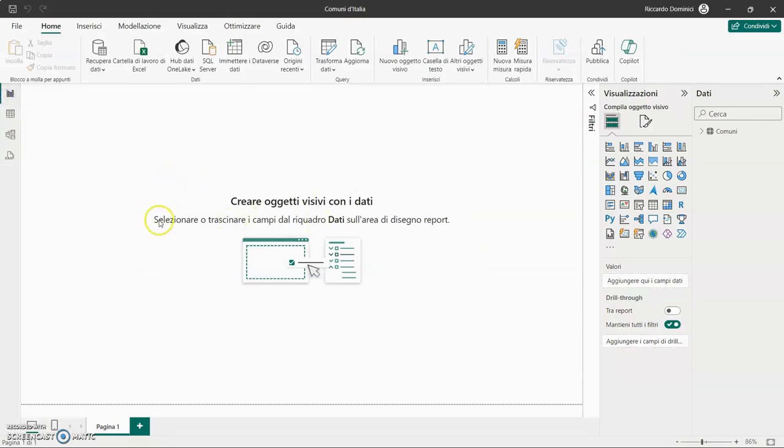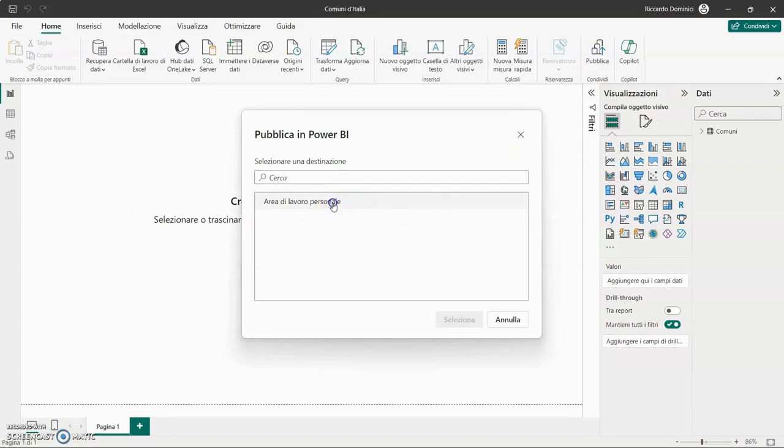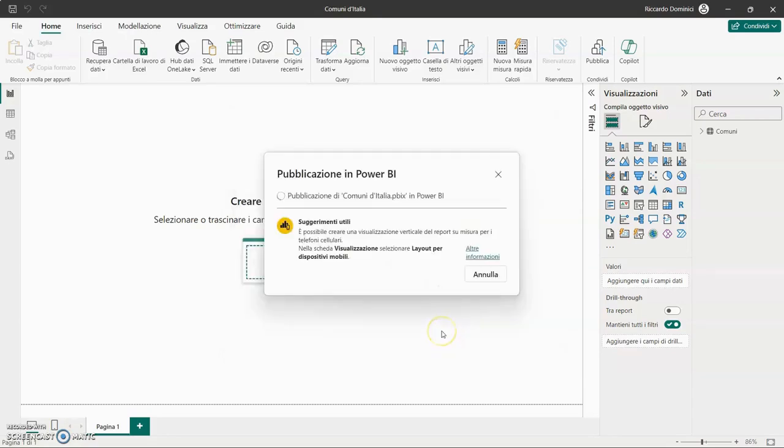Then we will perform the last operation, which is to save the work we have done, to give a name to our list, Power BI Municipalities of Italy, save. And then at this point, we could also publish our work one day when we have done everything in Power BI Web. Indeed, let's do it right away, even if we haven't made the charts yet, but we can publish it anyway, since we will overwrite it as we make changes. So publish it. We publish it in our personal workspace. Obviously, on the other side, in the Power BI administration environment, we can create other thematic workspaces.